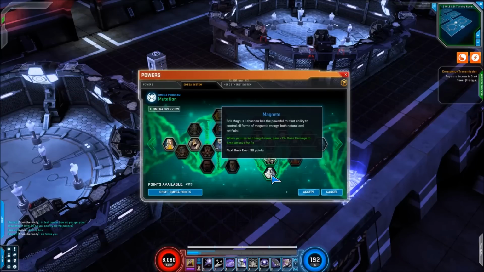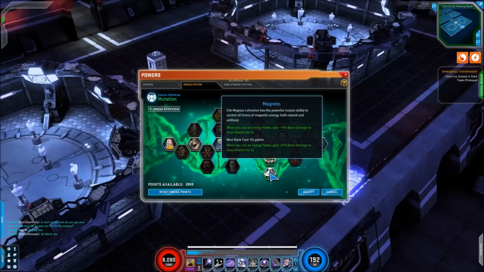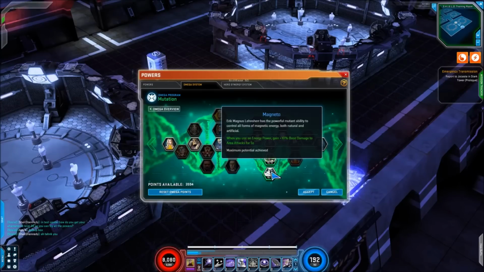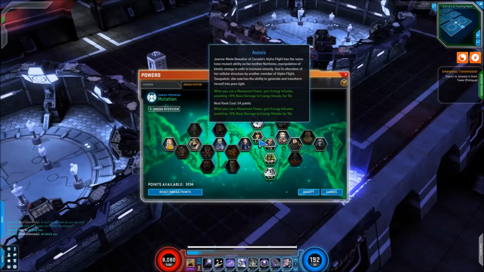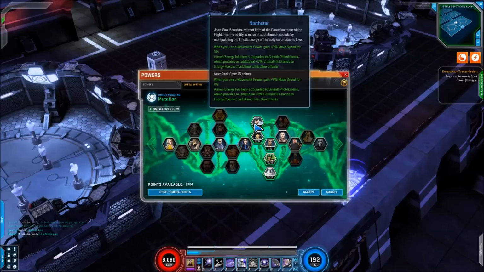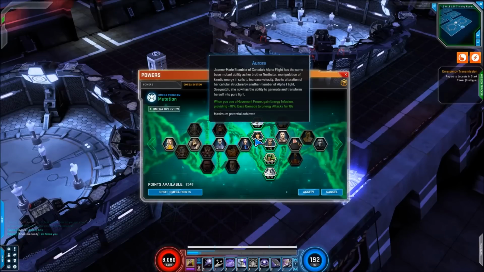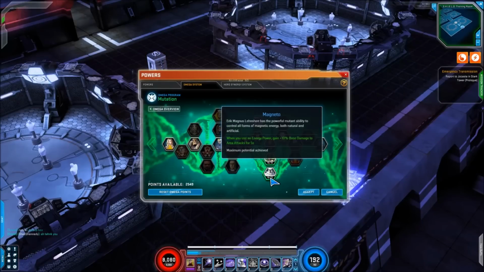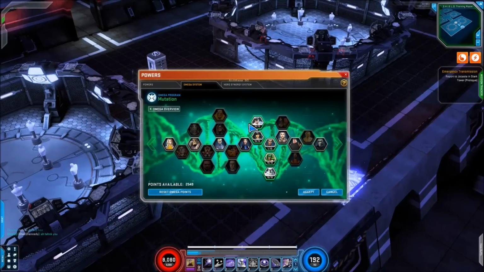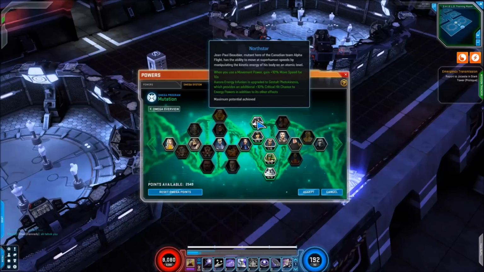When you use an energy power, gain base damage for area attacks. Now, if you are an energy area movement user, if you're Silver Surfer, then you're gaining, let's see, 30% base damage and 10% crit chance. Not to mention 10% move speed too.